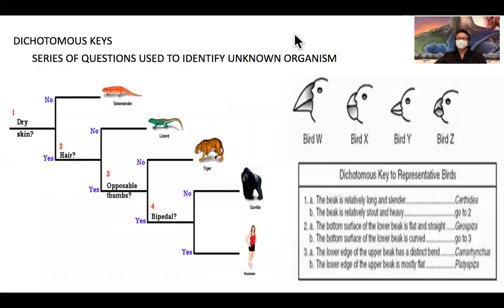And then we can also classify things in the field using a dichotomous key. I use these all the time when I go hiking. This is one for vascular plants of the Blue Ridge Parkway. So I can go in the woods and it's a series of yes or no questions. It'll be like, does the flower have 5 petals or 3 petals? If it has 3 petals, go to page 5. If it has 5 petals, go to page 7.